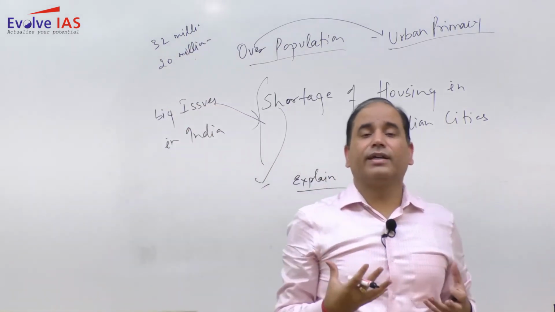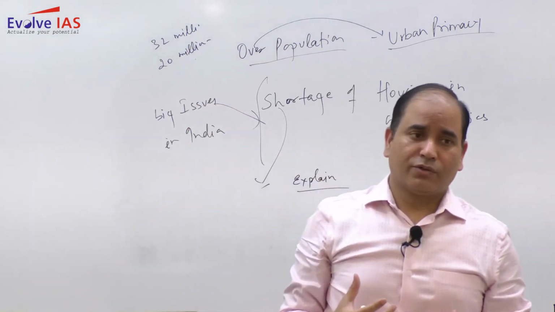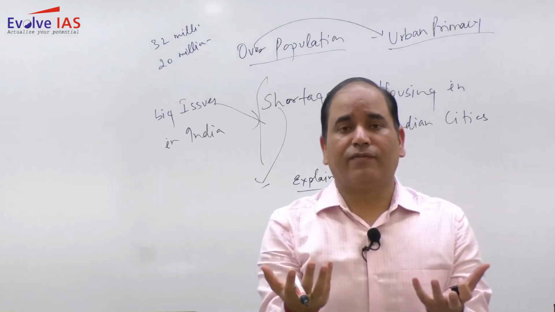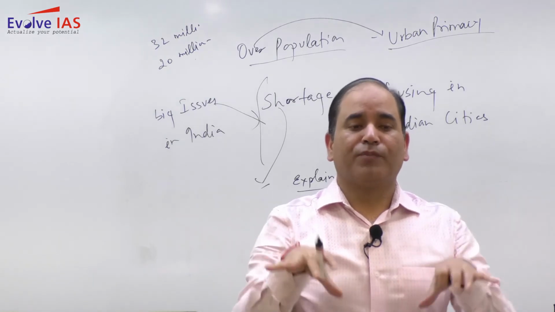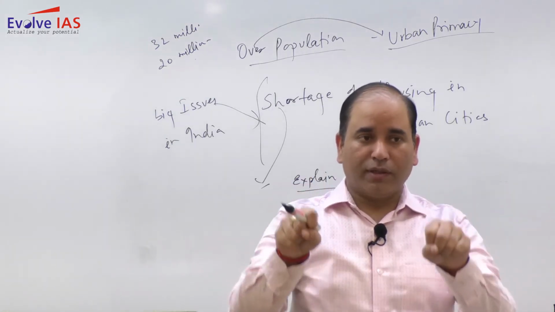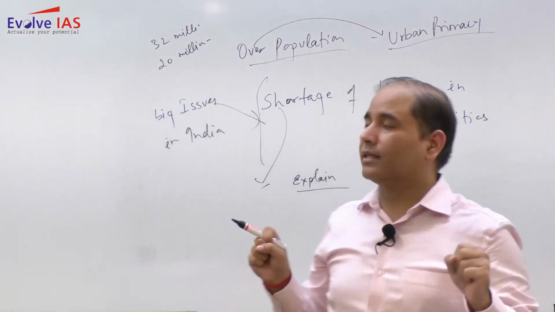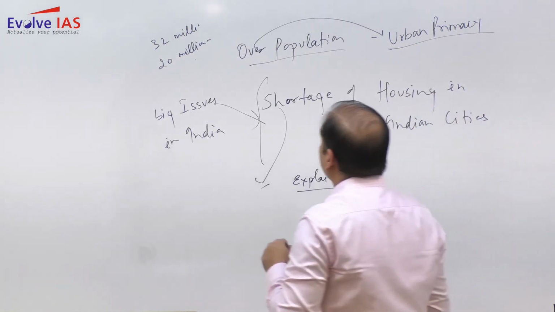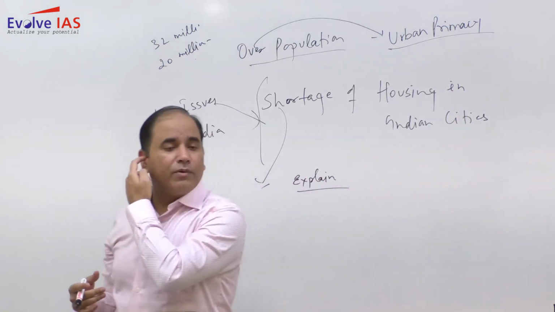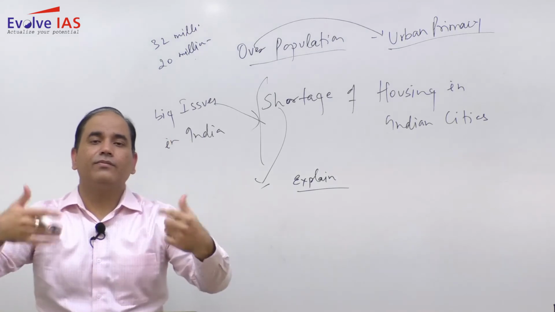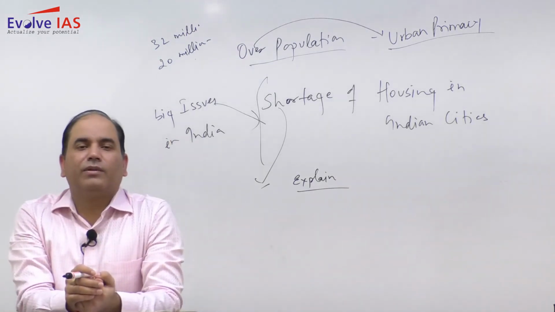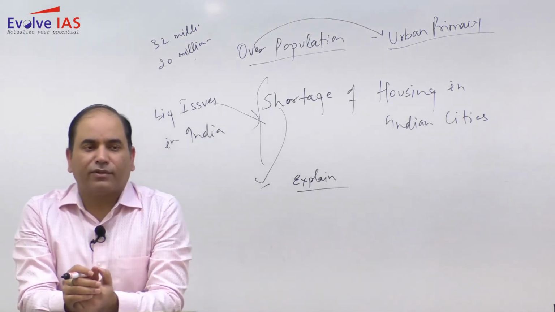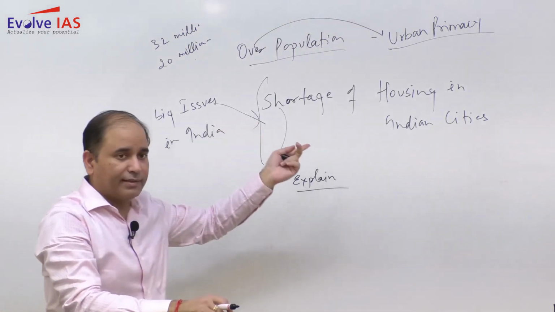So this is referred to as urban primacy. All the means of growth are limited to that particular area of the country, and it is pulling all the things towards that. So urban primacy exists. That is the main reason for overpopulation. The luxurious life is there, the city life is there. That is why most of the people want to go to that area. So within that backdrop you need to write.